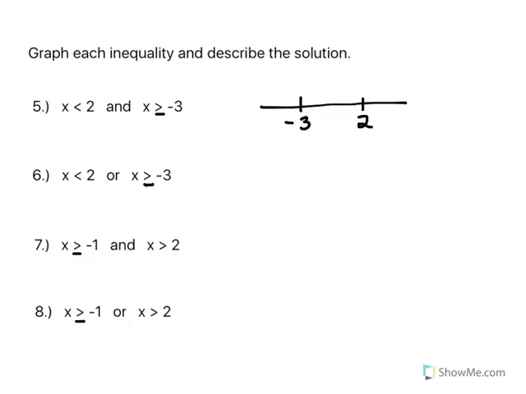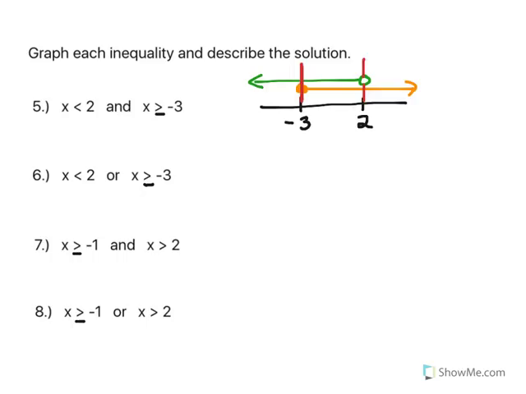All right. Now let's think about this. So I'm going to do a little drawing, erase, and then write the final answer. So we've got x is smaller than 2. x is smaller than 2 looks like this. And it says, and x is bigger than or equal to -3. So here's bigger than or equal to -3. And now I need to figure out, well, where are the numbers that work for both inequalities? So here you're looking for where do they overlap? And that's this section in between -3 and 2.